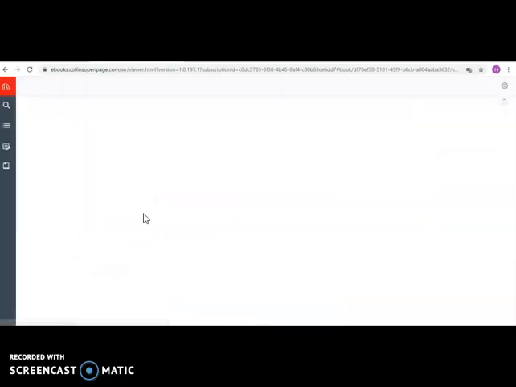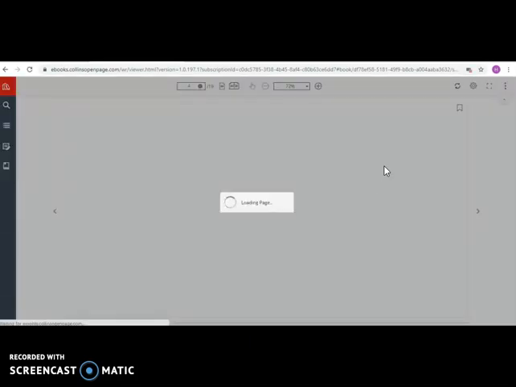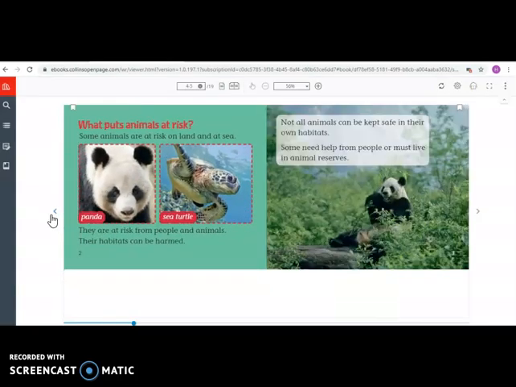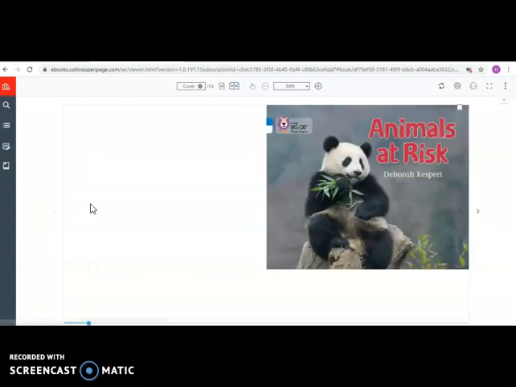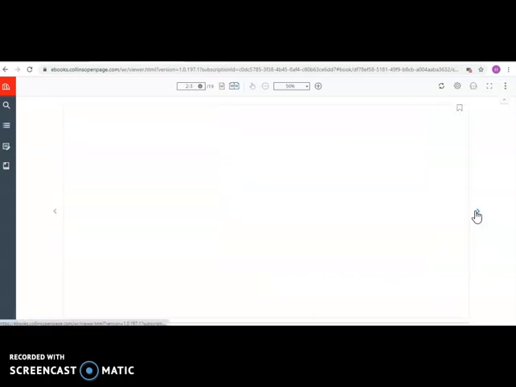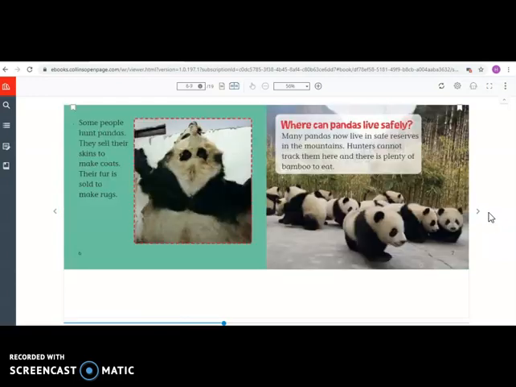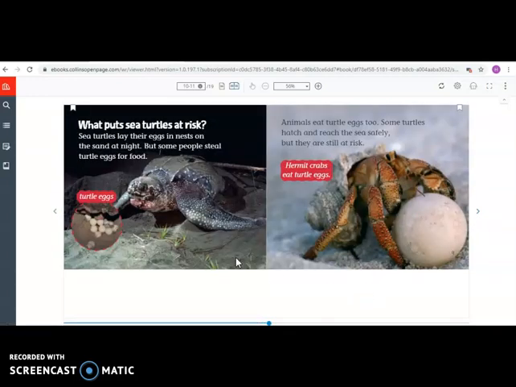Okay, so the first thing you'll need to do when you've chosen your book, I've already been reading this one, is to write down the title of it so we know which one you're making notes on. Then you can just have a nice read through it and enjoy the book. Okay, then you'll choose pages to make notes from and I'll show you what to do.